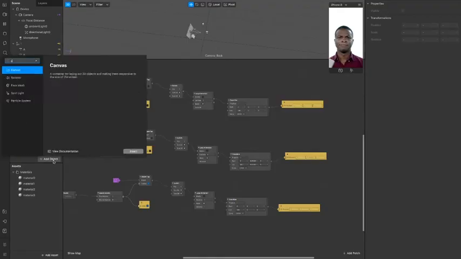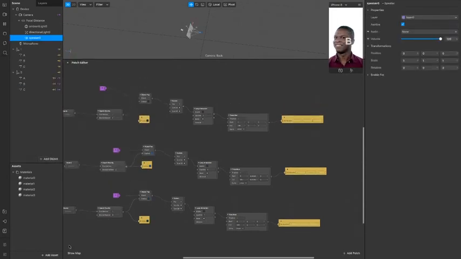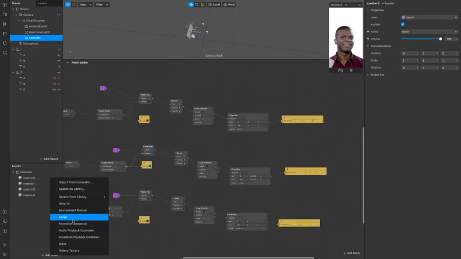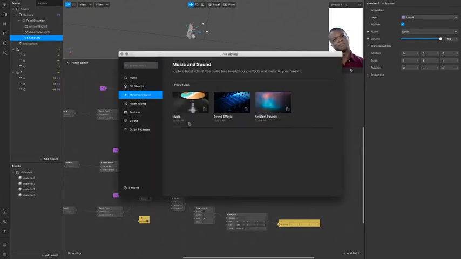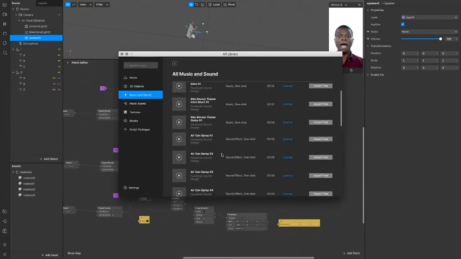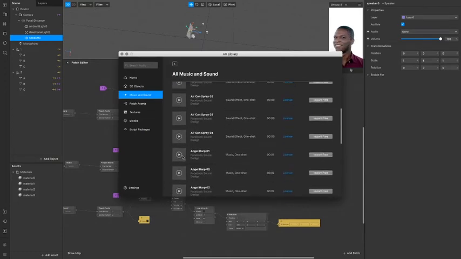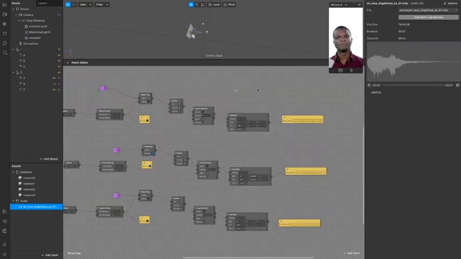So let's make it sound once you tap the correct one. It's almost the same as we did with the rotation part, but I will explain it. We add a speaker. We have to add 3 speakers because we have 3 letters. And then we add sounds from the AR library. We add the ones we want. It doesn't matter.